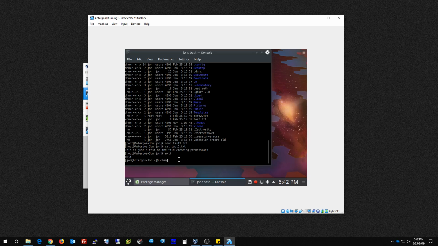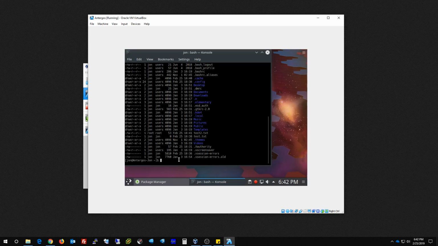I want to go ahead and clear this out. So as John, I can go in and type in ls -la, and you can see my file is still there. I have the one that I created, then I have the one that I created as root, right? So root owns this. It means root is the owner, and then the group root, right? So I cannot change this as John, right? So I can try that.